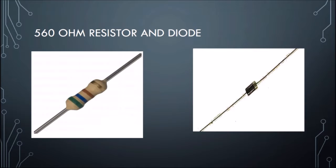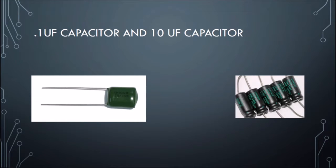Here I have a picture of the 560 ohm resistor as well as the diodes and what they look like. And here I have pictures of the 0.1 UF capacitor and the 10 UF capacitor. The 0.1 UF being on the left, the 10 UF being on the right.